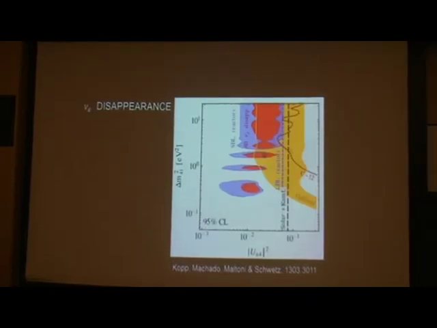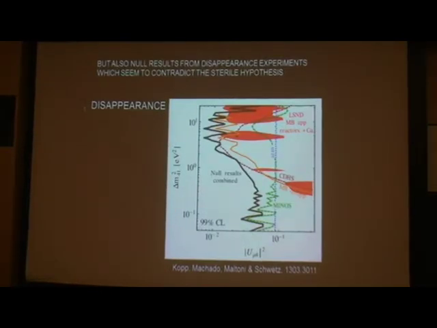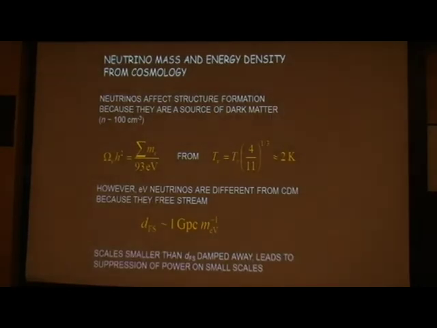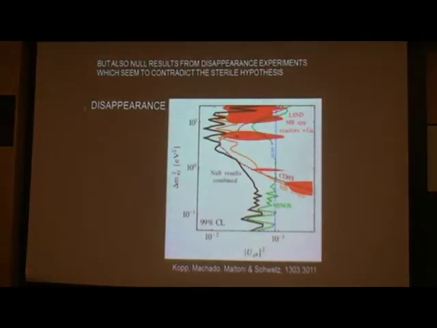There are also electron neutrino disappearance experiments. These are mainly reactor-based experiments. Then there are muon neutrino disappearance and so on. So the point is, there's some reason to believe that there's an additional fourth neutrino mass state with a mass of around 1 electron volt, maybe a few electron volts.